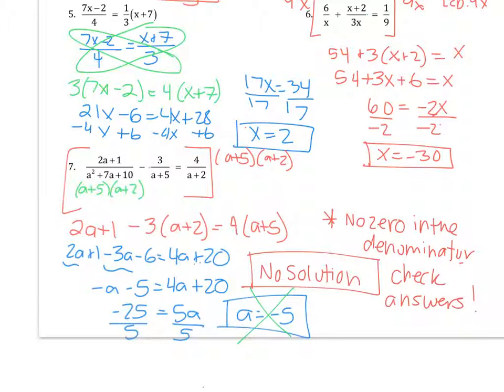Okay, so what were some of the keys to solving that I mentioned when we were solving these? The first one would be to put variables on one side, numbers to the other. The second would be to undo fractions by multiplying by the reciprocal. The third one would be to clear out fractions before solving if possible. And then the fourth one would be if variables drop out and the resulting statement is true, we have an identity, so our answer is all real numbers. If what we were left with was false, like 0 equals 1, then we would have a contradiction, so we would write no solution.